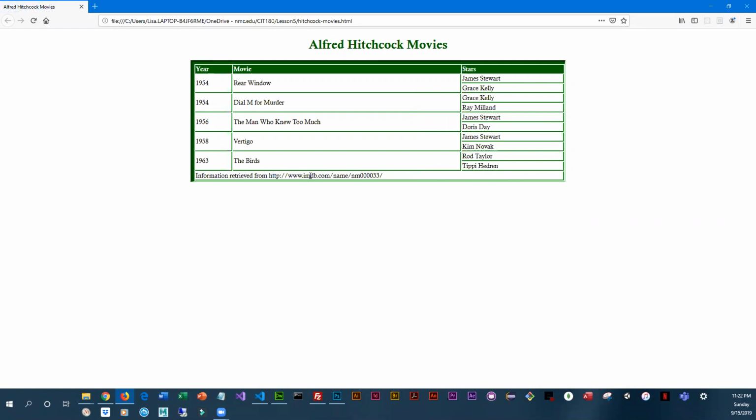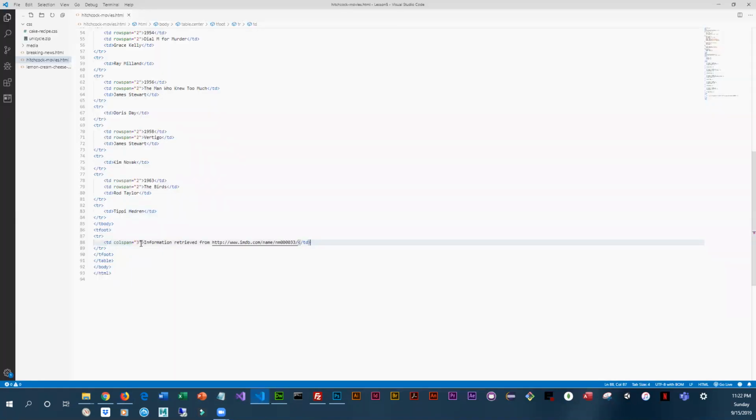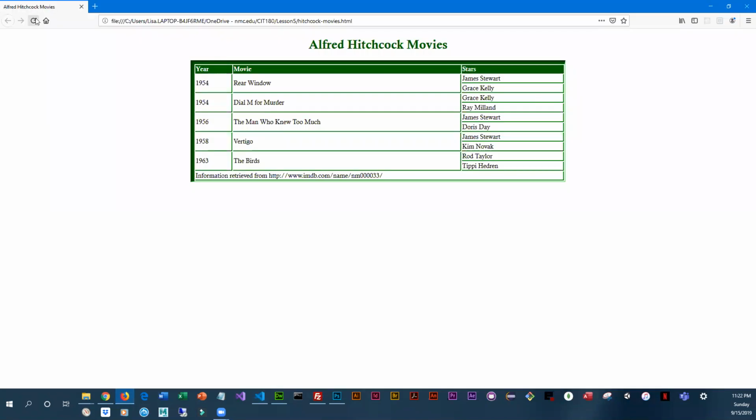And if you wanted this in the center, there is another little thing we can do. We can add a little style to this, a little inline style. We'll say text-align: center, and let's reload it. Looks a little better. What we can also do to improve the appearance is we can specify some column widths. We only need to do that in the heading row, and it will carry over to all the detail rows.